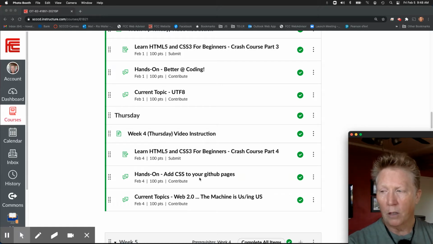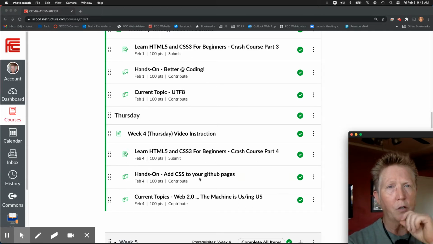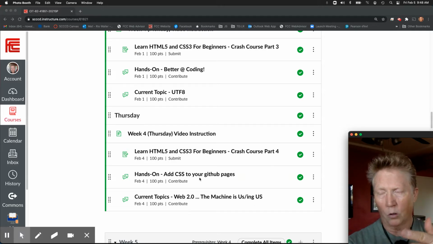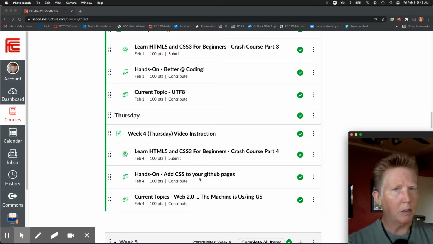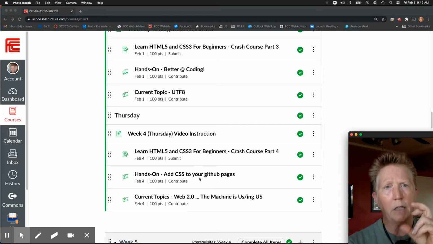Okay. So I'm going to show you locally on my system. Remember, at this point, we are working locally in VS Code. Once we've modified whatever we're working on, if that's the Learn Together, we're working in our private repo, if that's the hands-on or the current topics, if I do ask you to place something into your public repo, those 2 repos are inside of our GitHub organization.